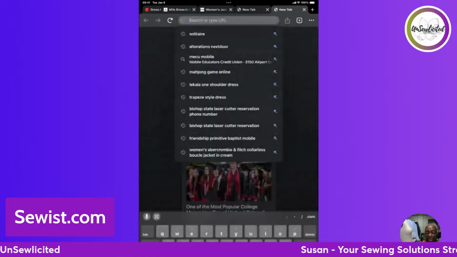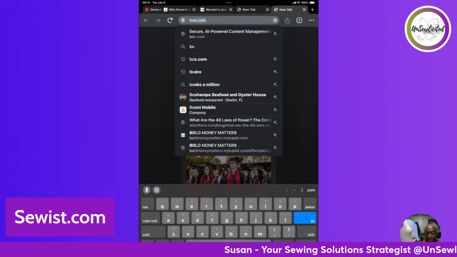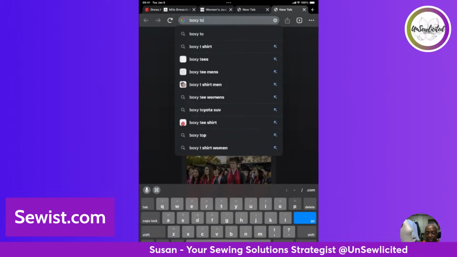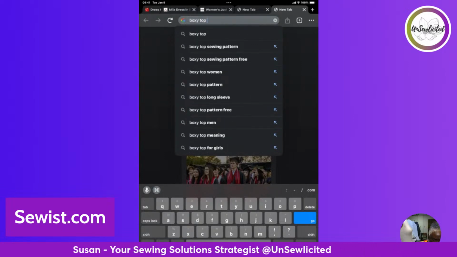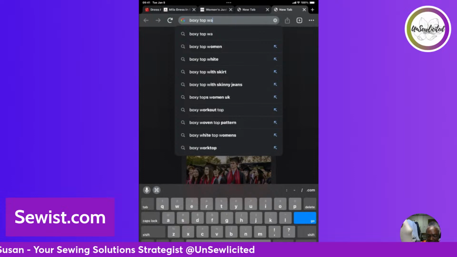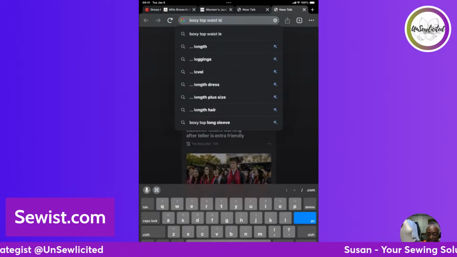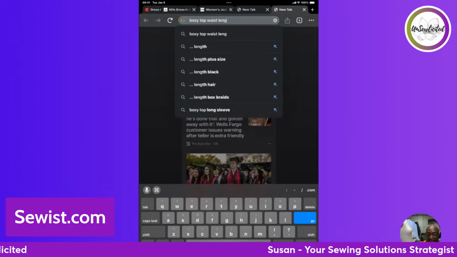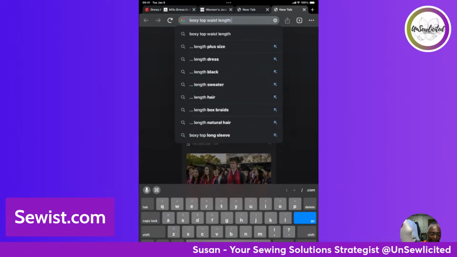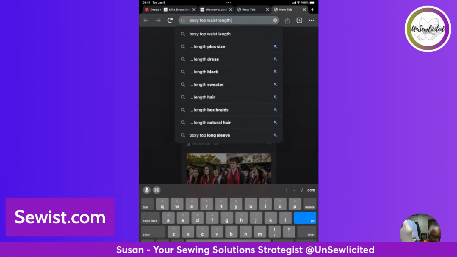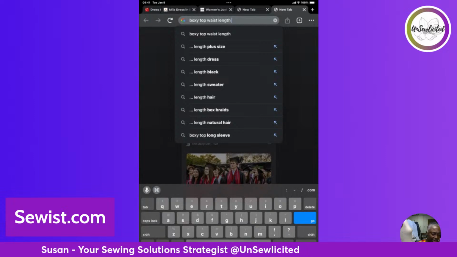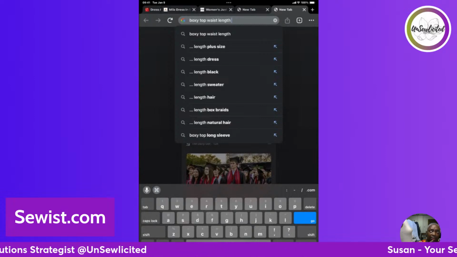All right, boxy top. She said waist length. Going on your description, this is how you look it up now. Sleeves start below shoulders, like a cold shoulder. Wait a minute. I think I know what you're talking about. Off shoulder.